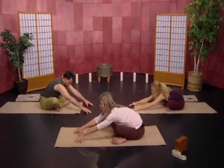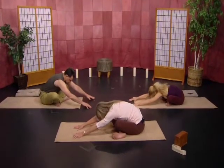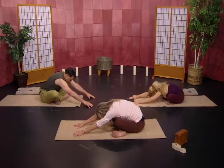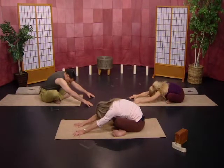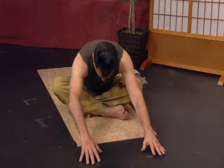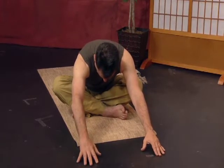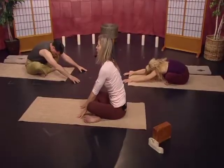If you can come all the way down and drop your forehead, go ahead and do so. Completely let go. This is really great if you've been sitting in the car for hours or sitting in a chair. Often our back pain comes from not sitting on the earth, so come down onto the earth as much as you can if it's comfortable for your back.